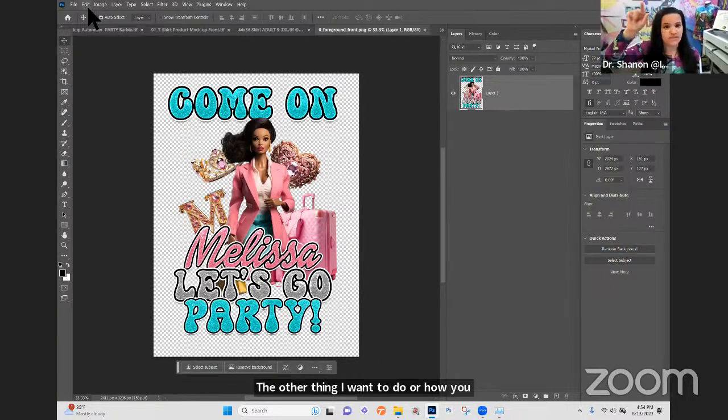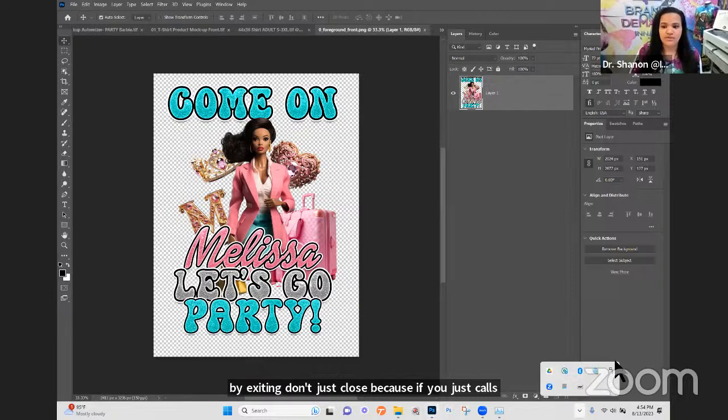Don't just close, because if you just close out of it, it's still in the background. I promise you that. If you go to your start menu, these are your startup, not start menu. These are your startup softwares here. These softwares are always running in the background, even when you don't know it. So you can click on the cloud from there and go to the file and exit.